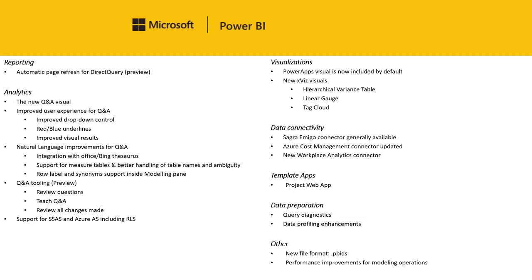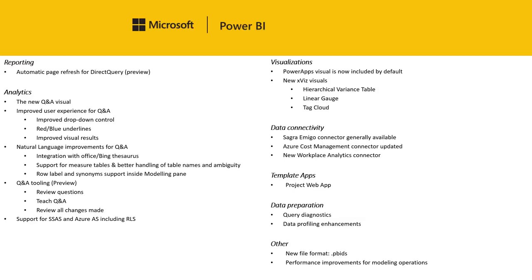We have a number of visualization updates for you this month, so let's jump right in. First, the Power Apps visual is now included by default. Last month, we announced that it was generally available and certified, but you needed to add it from the marketplace as a custom visual. Now, you'll find it automatically included with the other built-in visuals within the visualization pane. This visual is an important integration with the rest of the Power Platform and enables key scenarios like write back and taking immediate data-driven actions across your insights.